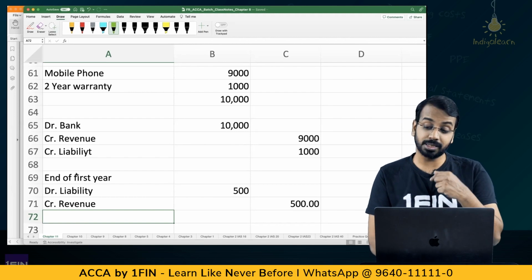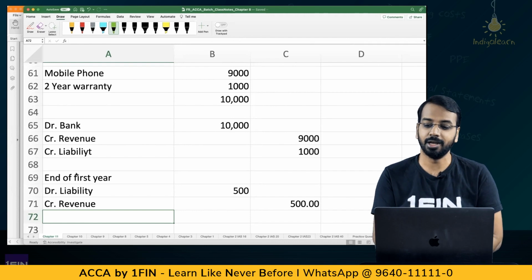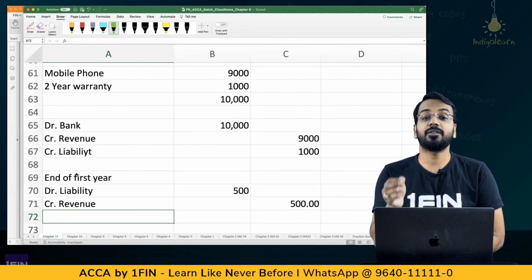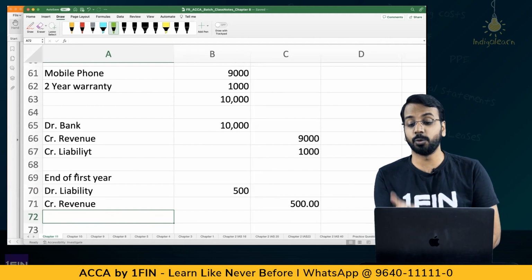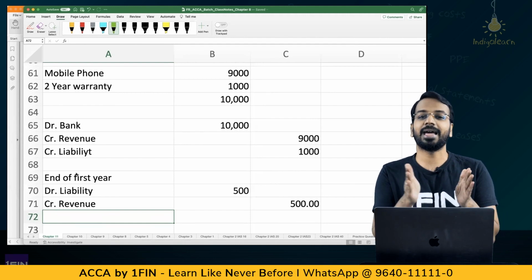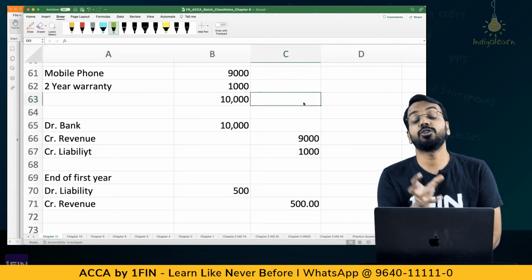If a student purchases a class from me, we are not required to follow IFRS, but logically speaking, if a student purchases a class from me and that class is valid for 2 years, I have to split it and account for it over a period. So I have to recognize revenue accordingly.